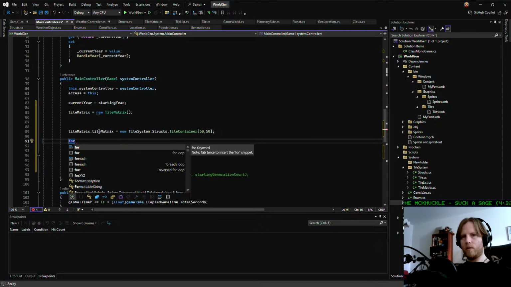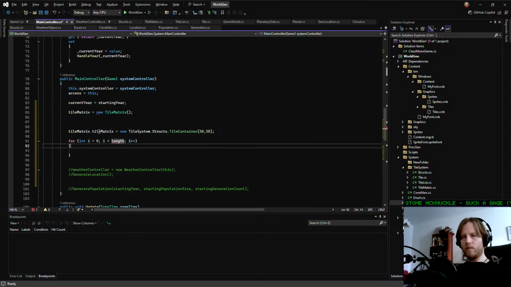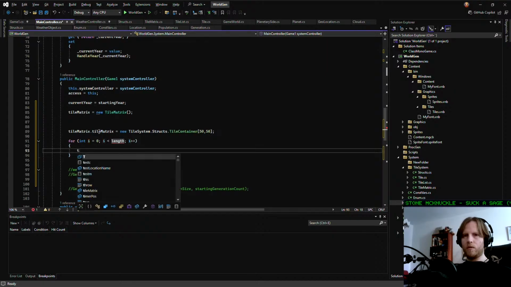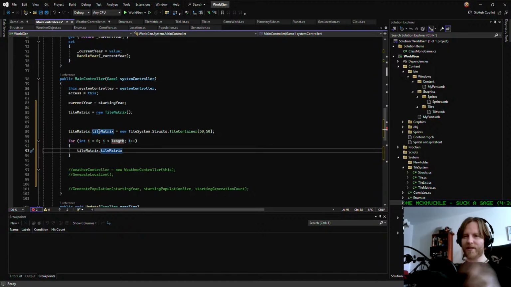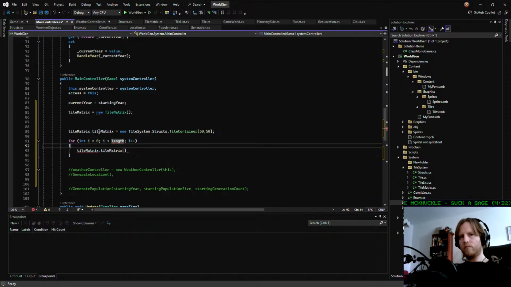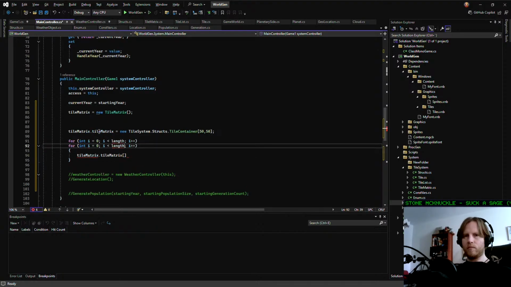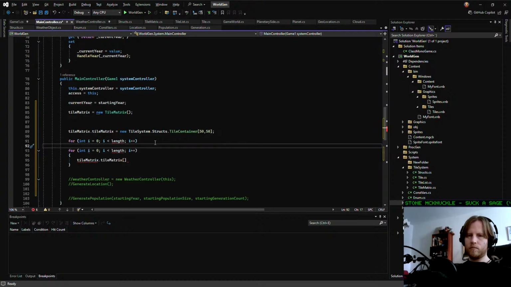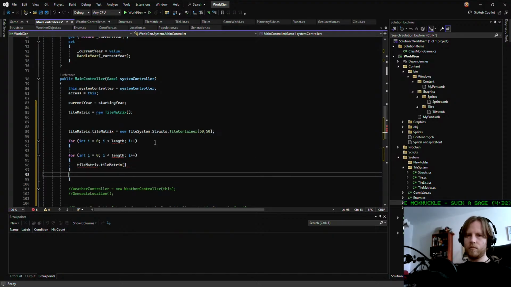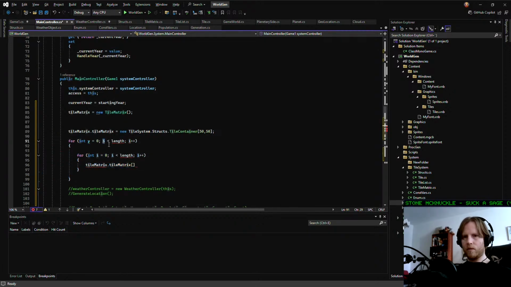Tile matrix dot tile matrix. See, I hate this. This is a Y. I want to change it.